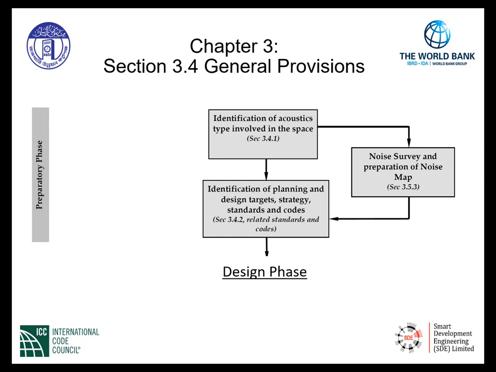We need to take these into consideration as well as the noise survey. We must understand, plan for, and design for any outdoor noise control. We need to plan to control any outdoor noises from surrounding areas. If we are in parts of the country, like very heavy urban areas, with traffic and street noise, we must be able to utilize this analysis to properly design for any transmission of those noises into our building from the outside inward.